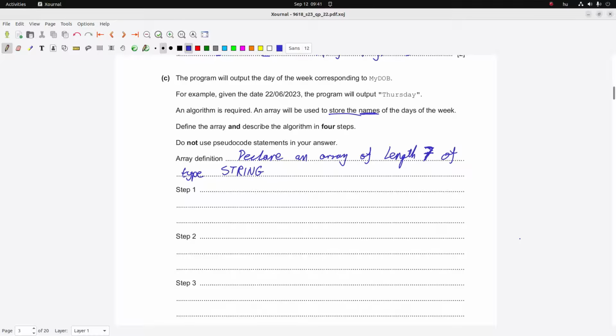So we're going to declare an integer named index, and assign the return value of the day index function.